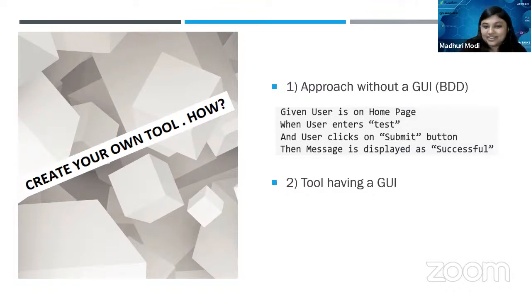You need to create a tool which has a proper UI, wherein, say, you have drop downs for selecting values, text boxes for entering values, and a trigger. This trigger could be a submit button. So when you click on submit, a REST call is made, the code runs behind, you get a response, and the results are shown on the UI for that particular test case.